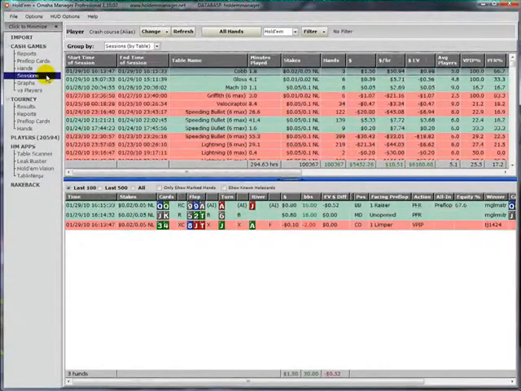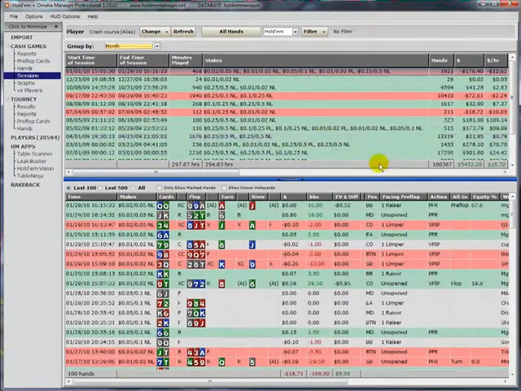Next thing we're going to talk about is the sessions window here. And this is pretty cool because you can see how much you're winning by hourly. And right now it's broken down by table, but you can also sort by your session, day, or month. So if I go over here and click the month, it's going to bring back all the months that I've played poker in these lines here, and then it's going to give my hourly here. So you can see this was a good month, winning $100 an hour, but only 300 hands played. So anyways, that's the Sessions tab.